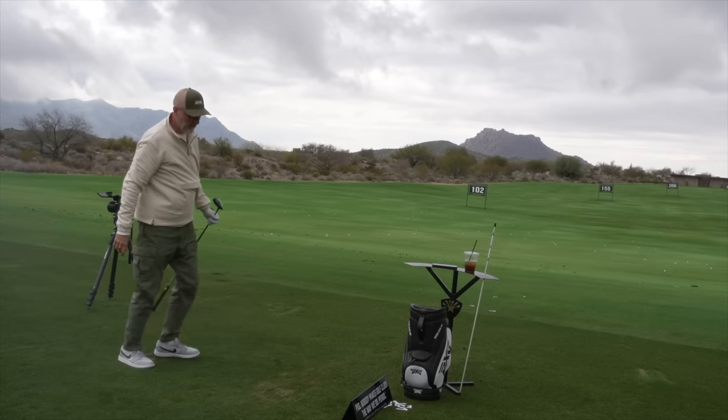I like the ball flight. Just before I arrived at the range I explained to my viewers what I'm looking to do in this year's custom fit. I feel it's two things really — I think I've maybe slowed a little in terms of swing speed over the last year, maybe getting a little older. And the second thing is that a lot of people make the mistake, particularly with driver, of chasing a number — trying to impress the custom fitter, showing how far they can hit the ball. Everyone runs over and looks at their swing speed or how far it went. So I want to replicate my on-course swing. It would be interesting to see what your numbers are on a wide open range versus standing on a tee box with out of bounds and trees — it might be a bit different.